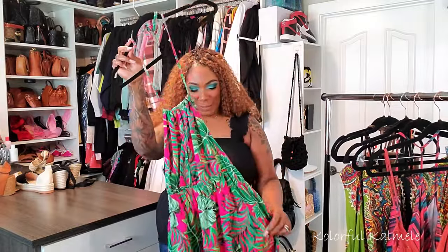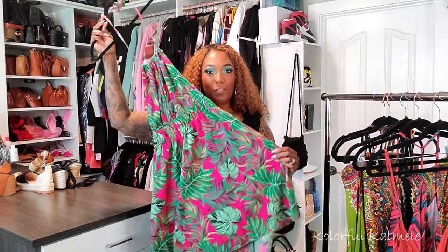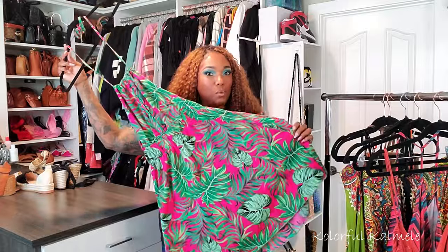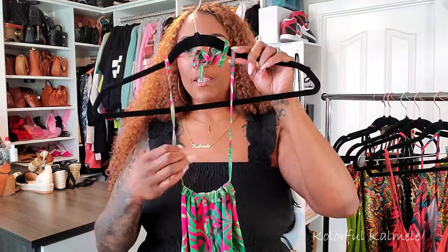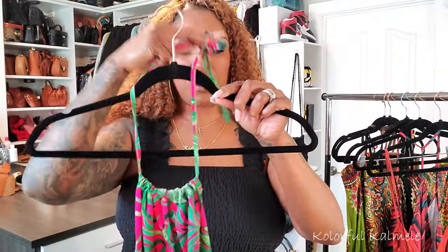There are so many different aspects of this dress that I absolutely love. First of all, I love the colors. The pink and the green, love pink and green together. I love the fact that it's not super short, but it's not super long. It's the perfect length of sundress for me. Very pretty. The design on this dress is another aspect that I absolutely love. It has the straps, of course, for the halter. So it's a halter sundress.